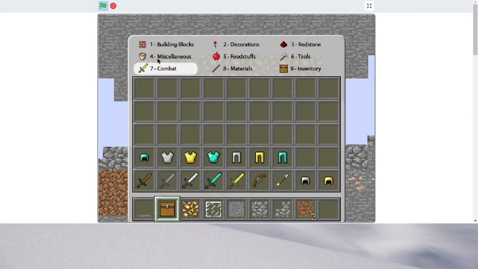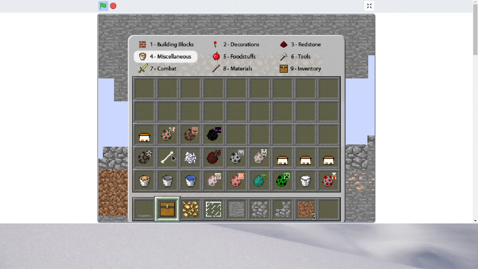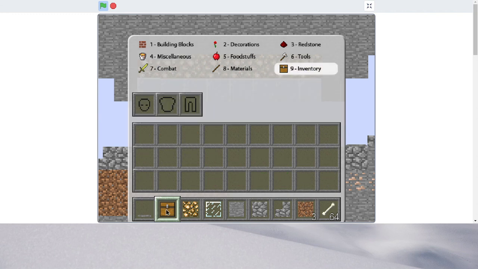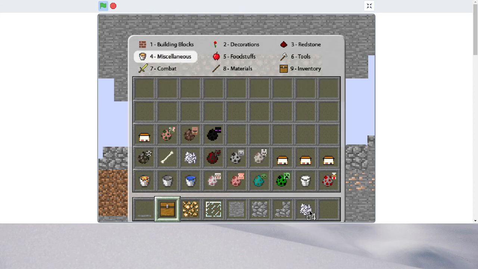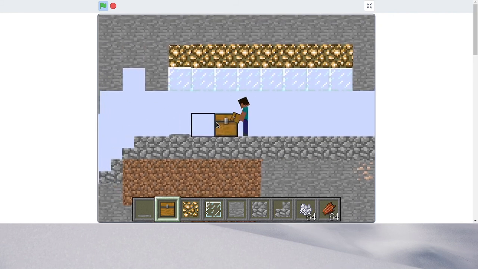Oh yeah, I lost all my stuff, some materials, right? No, miscellaneous. This. All right, just move this in there and this in here and miscellaneous here and food stuff, right? Yeah, this is a food. All right.